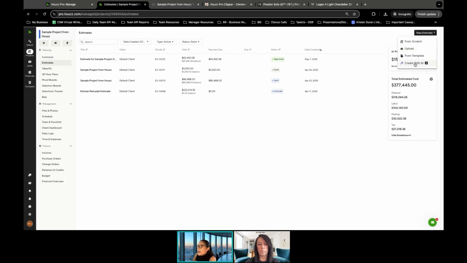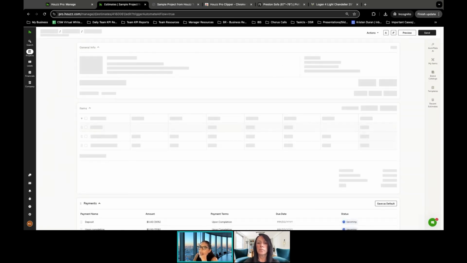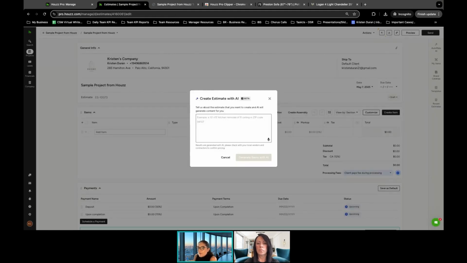You can also use a feature we have now, create with AI. Again, it just depends on the format of your estimate right now. But say, for instance, you had the information in an Excel sheet. One thing you could do is hit create with AI, and you could say, create an estimate with the following data. And then you can pull in the information from that spreadsheet and paste it here. I'm going to say again, create estimate with the following information. You can copy and paste that in here as well. So that's potentially one option.